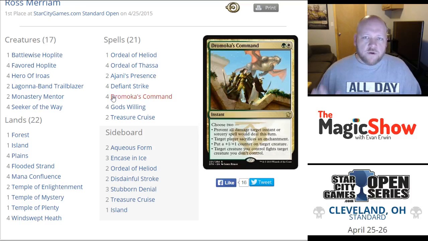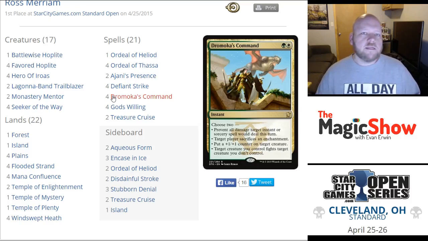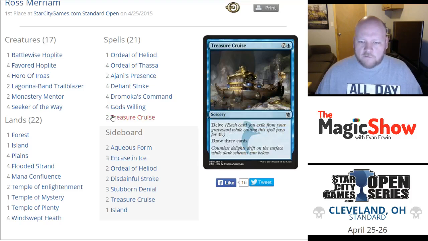It's splashing green only for Dromoka's Command because this command is absolutely ridiculous. It does four really fantastic things. It lets green-white basically have removal, in that it can fight a creature, alongside these really awesome abilities, and it gets rid of their spells, their enchantments rather. And of course, in the late game, you have your Treasure Cruises. So you get down dorks, you target them with stuff, and you just run them over.